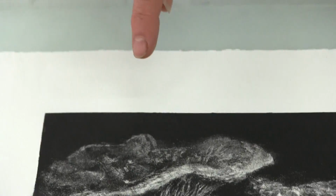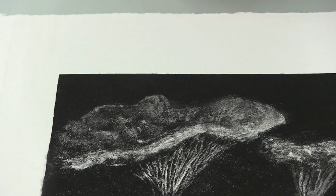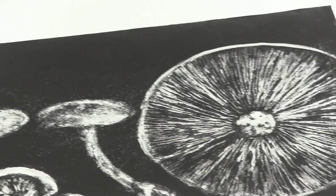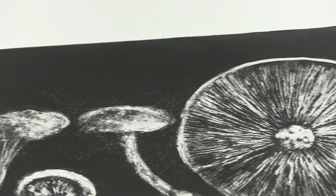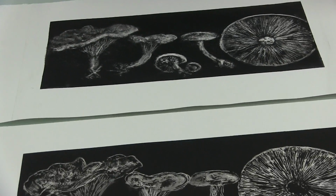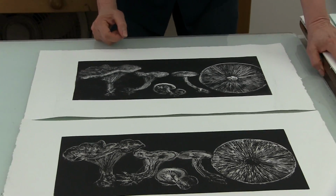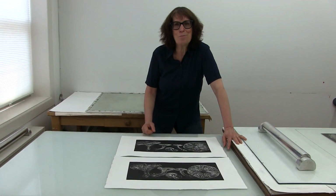In comparison to the Carborundum Gel, this area I was working while the Carborundum was still wet, and in this area the Carborundum Gel was dry. So you can see the sharper lines and the softer plate tones. This is just one way the Akua Carborundum Gel could be used, and we will be posting more videos with more ways.